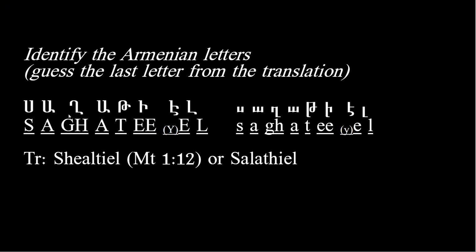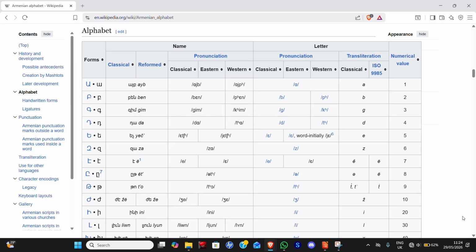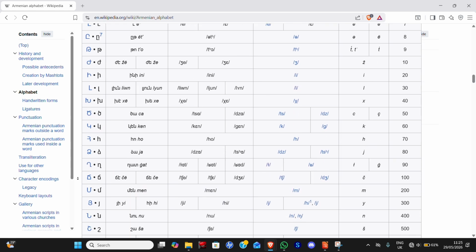For other names where we have the L sound, we use the letter Rad, which has a R sound. If you remember from the previous video, we also saw names such as Yeriazar, which in English is Eliezer, Razaros, which in English is Lazarus. So what's up with that? So originally in Armenian, there were two L sounds. One that we've already seen, which is Lyun, and the other is actually the letter Rad.